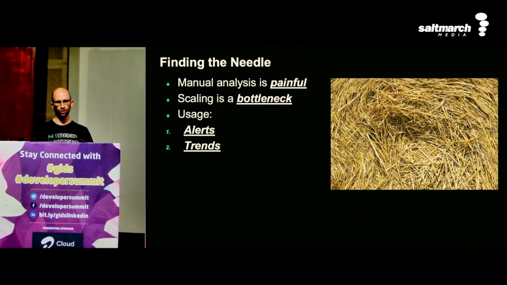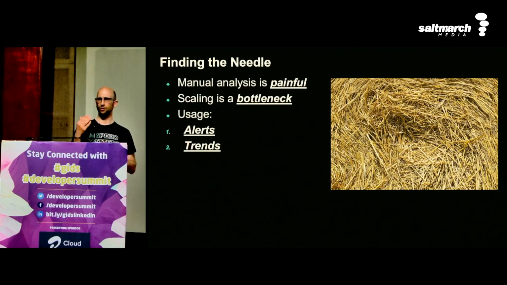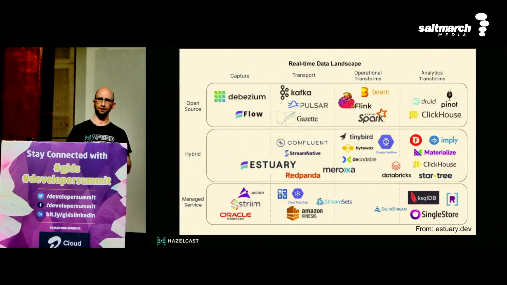And essentially what we're looking for is two different areas. One area is providing some kind of alerts. Which means you have a series of log messages and you want to provide alerts for a specific log message or specific level or specific IP address. Doesn't matter what data you use for your log message. Or if you want to define some kind of trend: how is your application performing over time? Are you using more resources than you expect or less resources? And there are so many tools to analyze these type of problems.